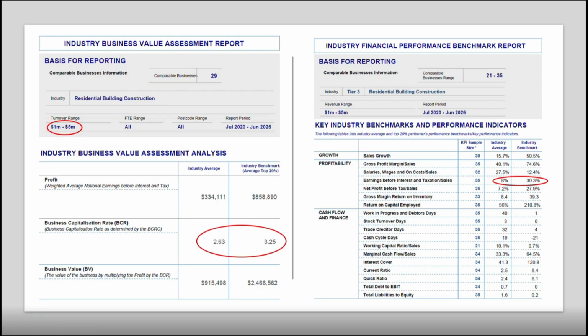One of the great strengths of the B-Star Alliance Partner platform is we only have adjusted benchmarks in our database. So you're comparing like-for-like data. So that's a really important insight when you're preparing your valuation, to make sure the data that you're comparing it to is not only comparable within an industry and revenue and date range, but also it comes from like-for-like data, particularly the EBIT margin values.